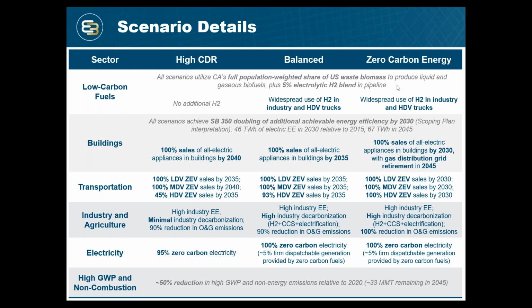without major changes to the gas distribution infrastructure. But we do apply up to 100% hydrogen in some industrial processes in the balanced and zero carbon energy scenario, because we see that as a very feasible way to reduce emissions, albeit with a cost associated with it. To your question about medium and heavy duty trucks, again, there we're making some professional judgment assumptions about the range of cost options and commercial technologies available today.